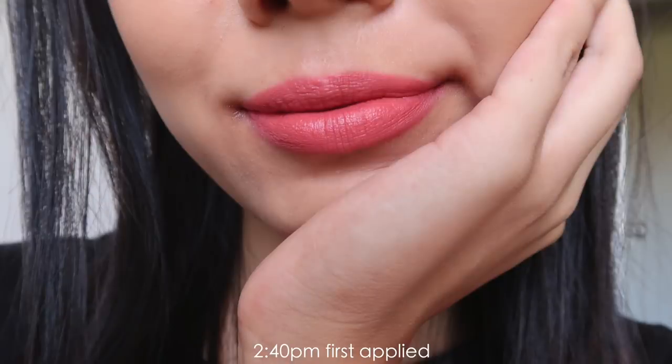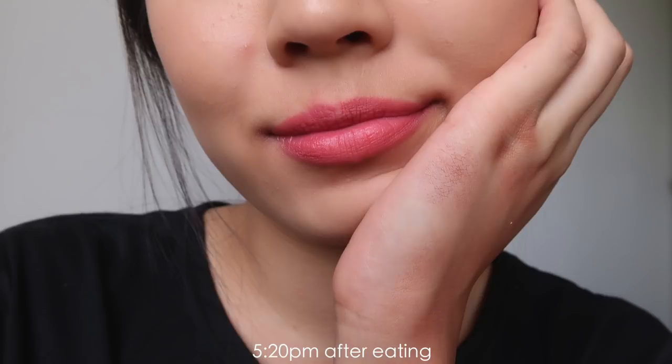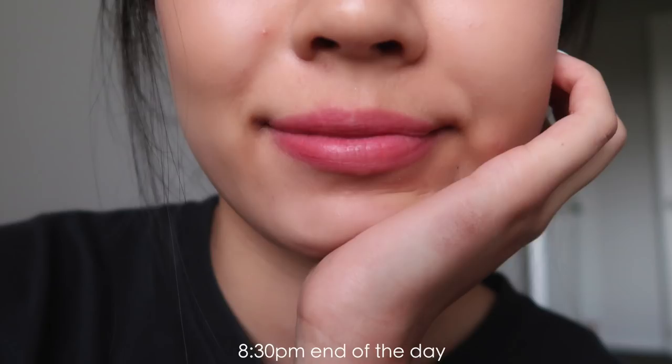I did wear this out for the whole day yesterday and I want to share the check-in photos I took. It actually lasted me pretty long — usually lipsticks don't last on my lips that long because when I eat I tend to wipe my mouth. But you can see it really clung onto my lips and kind of had that tint wash of color, giving it a little bit of warmth. Surprisingly, at the end of the day I still liked how it looked. I didn't touch it up or apply lip balm on top, and my lips didn't look too dry. It didn't feel like it was cracking or sensitive. The formula to me is actually really great. I think it just depends on what you personally like — if you don't like the ultra blotter lips, then I don't think you're going to like this. But if you do like the blotter lips like me, then I think you will actually like it.